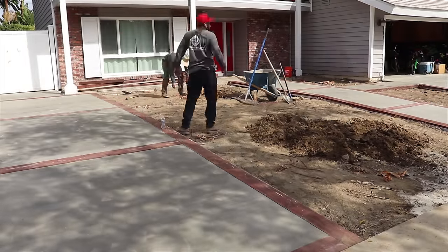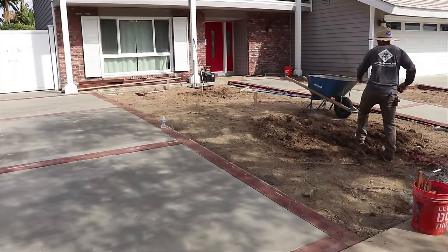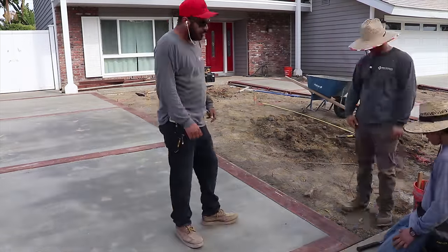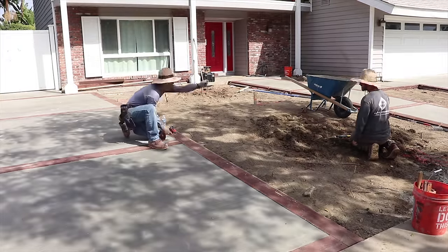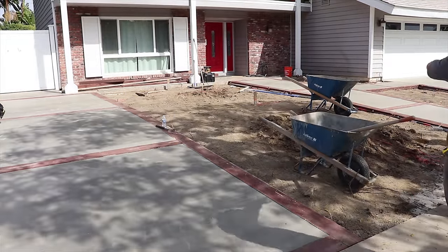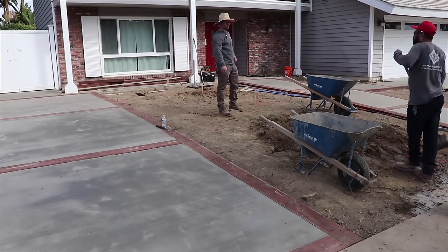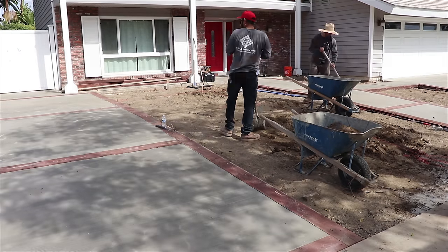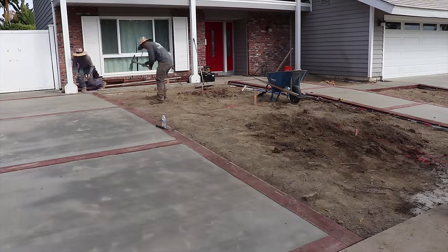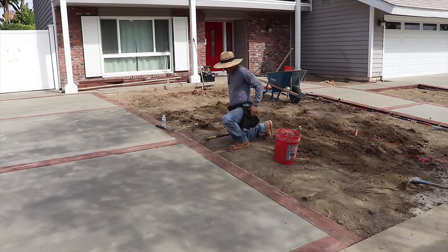So we set string lines up, followed it from the city sidewalk up to the crown point, and then to the planter bed form that we put in at the very top. And then I put string lines on the side of the RV driveway and the 6-foot walkway, string lines to the middle, and I raised them slightly in the middle, probably maybe an inch or 2 inches up. And that's how I graded out this whole area.